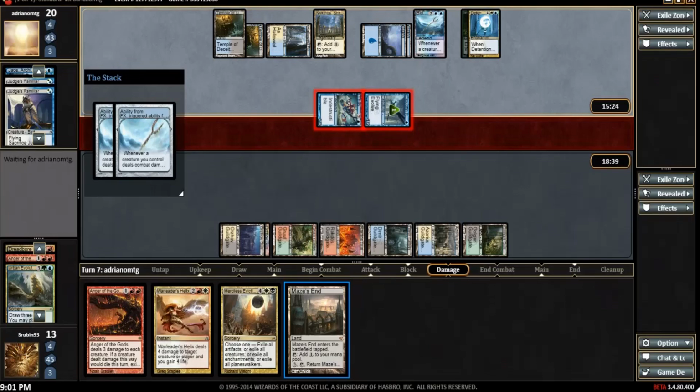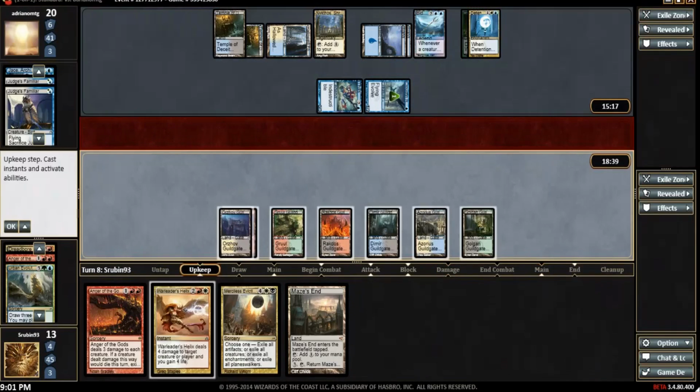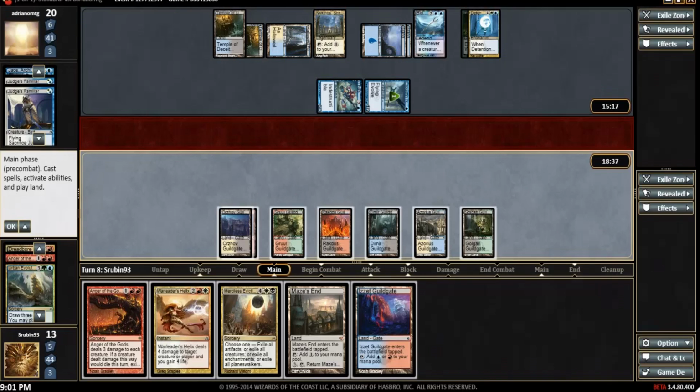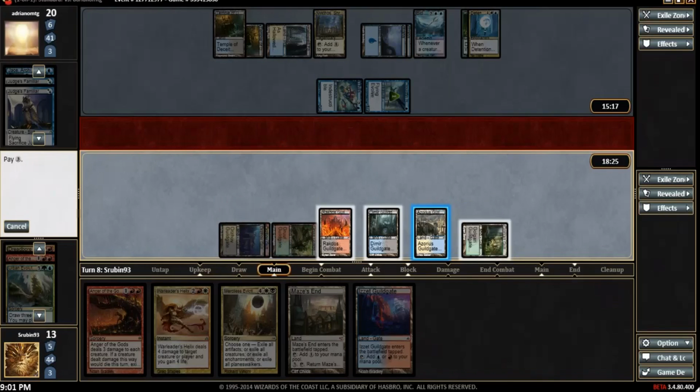So this Biden has been a 3 for 1 so far for him. We're about to get a 4 for 1 actually on our end, because Gatecreeper Vine's going to come in and we're going to get another land. So this is going to be exile all enchantments. This is going to be pretty sweet here.